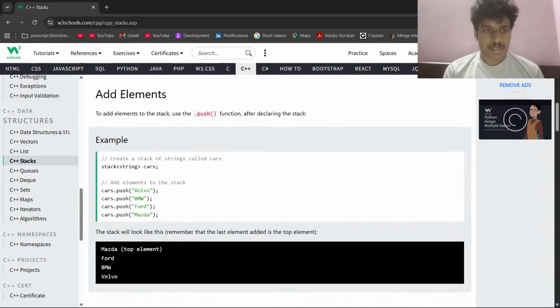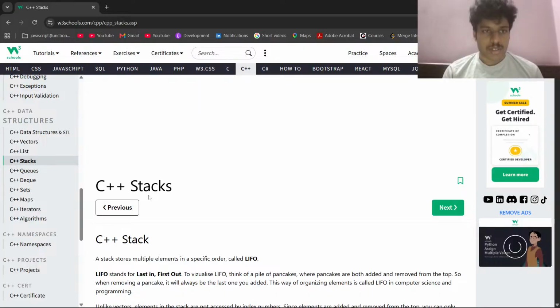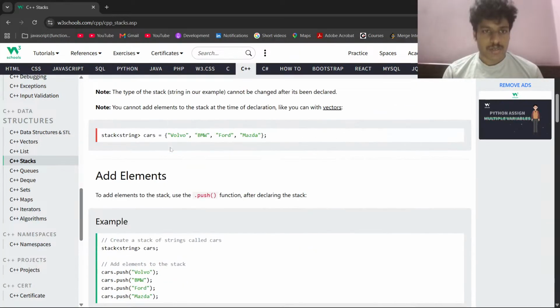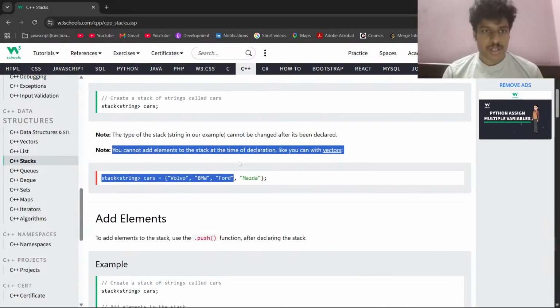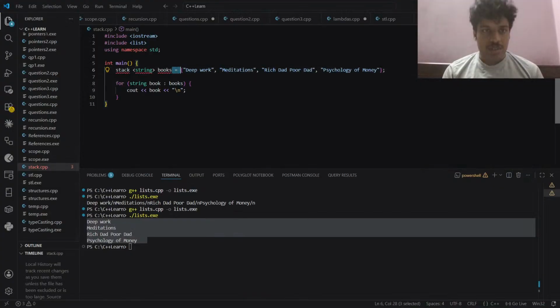This is how you can create a stack. You cannot add elements to the stack at the time of declaration like you can with vectors. So you cannot do it this way; you cannot add elements over here. So I'm just going to remove this part.